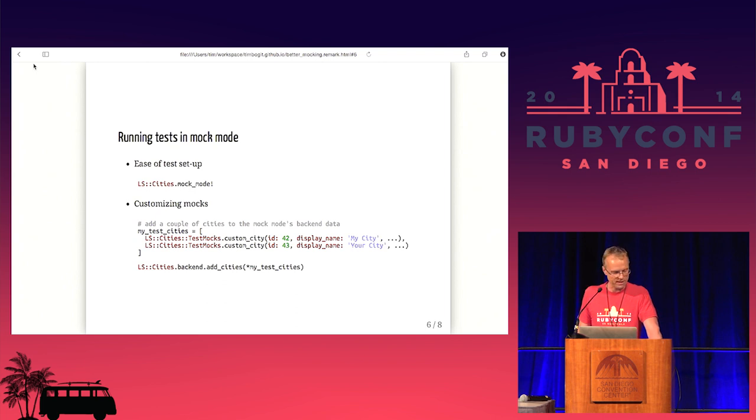So the next case is in case you actually have a need for special test cases, special test objects, special canned responses, the app can test that with customized mocks that you can just instantiate, the test mocks that use the exact same objects, and you just inject them into that test backend.